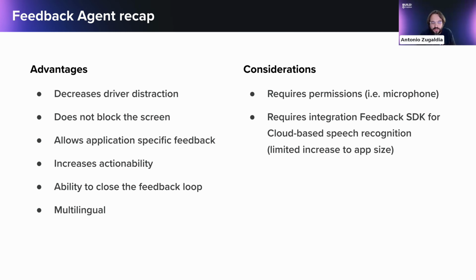I think it gives your application a strong opportunity to improve based on that feedback as well, not only based on location data, but also on the new data that you can collect from your users about your application. You can define your own categories. You can look at things that are specific to your app and use the same tooling that I presented today for other reports to improve your app. It increases the actionability. Reports are of more quality. Users are more satisfied because we're able to do something with what they say. They take the time to send you a report, and you are now also able to tell them when you took action on that report and close the feedback loop in any way that makes sense for your application.